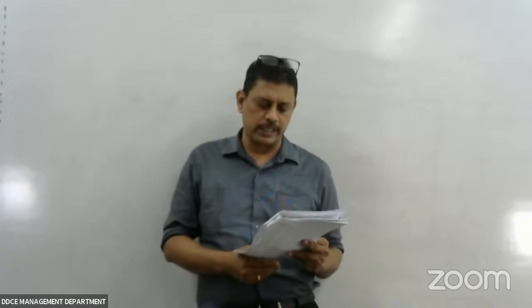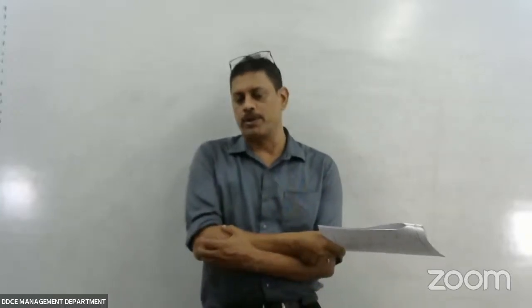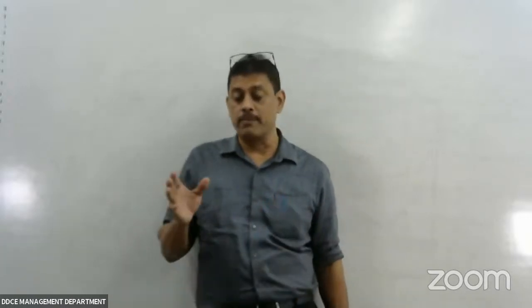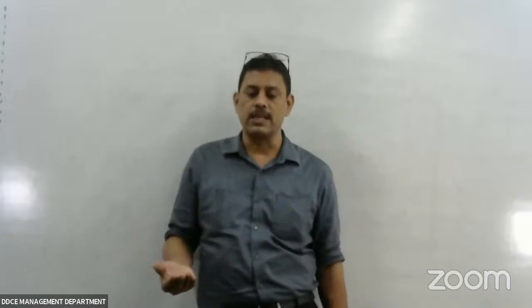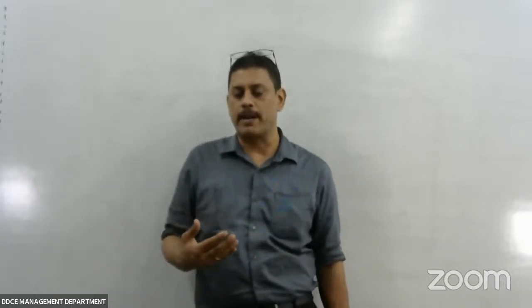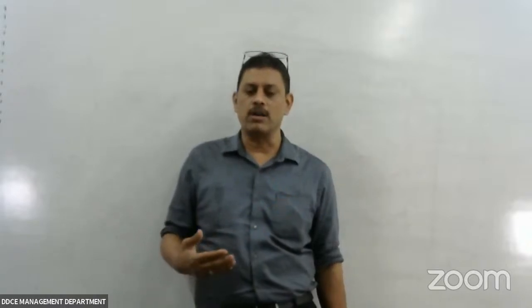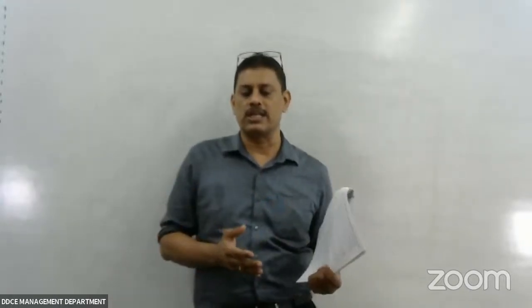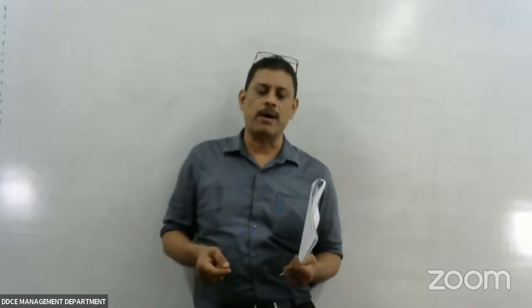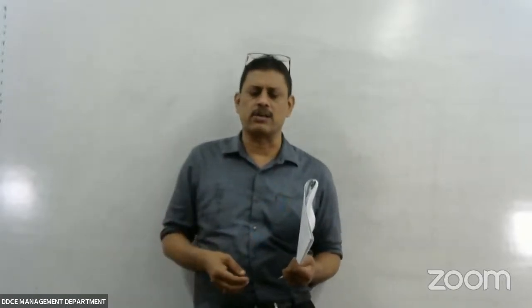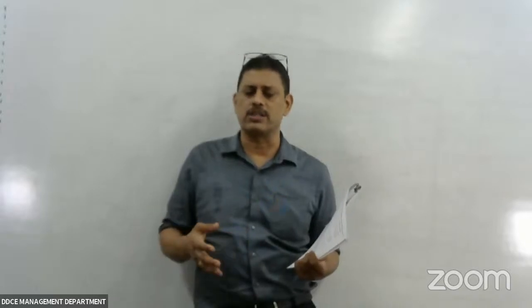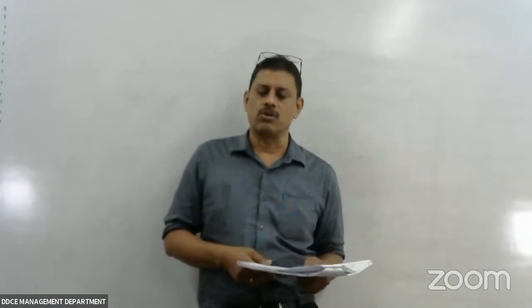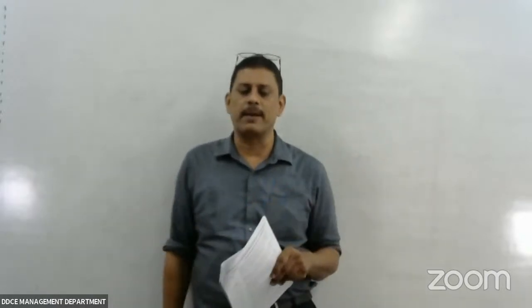Then from Unit 2, we discussed what is EDP, what is Entrepreneurial Development Program, the role and objective characteristics of EDP, and what are the environmental parameters which influence an enterprise, and within those environmental parameters, the enterprise sustains or functions. Okay, so that we discussed. The environment may be discussed as external environment and internal environment, and you can also discuss that answer. If you are getting that question, you can discuss in several ways: external, internal, direct, indirect. Okay, so those are the two sides of the environment.